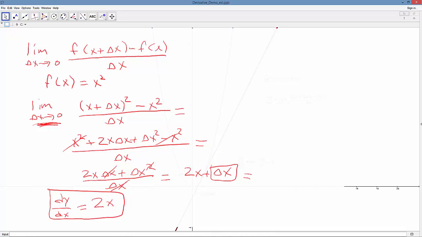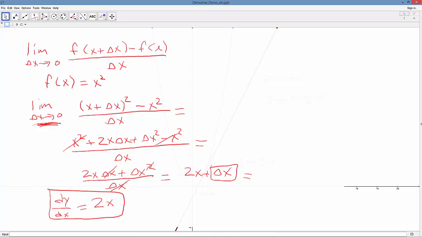So at x equals 0, like we had shown before, the slope of the tangent line, or the rate of change of our function, at x equals 0 is 0. At x equals 1, it's 2. At x equals 3, it's 6. So we essentially get a linear rate of change. So the higher x gets, the rate of change of our function changes linearly with that x.